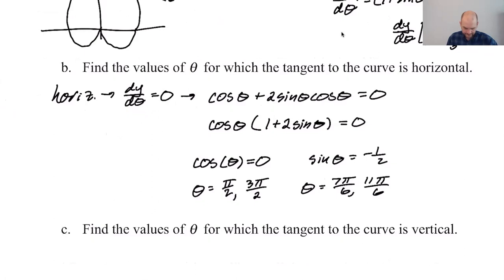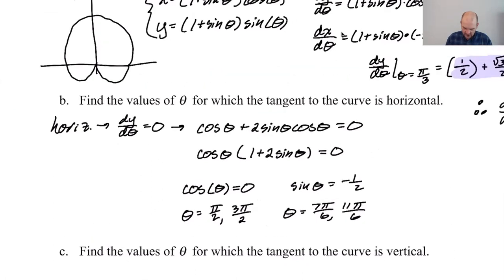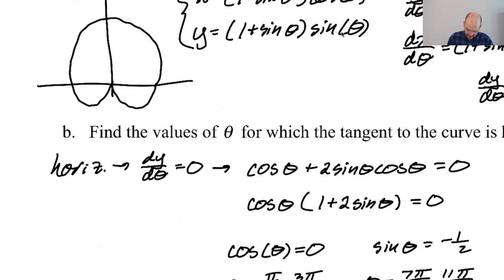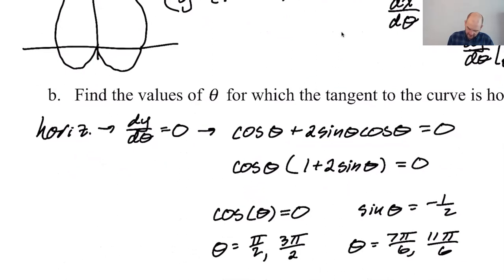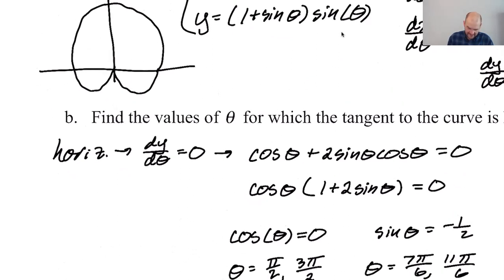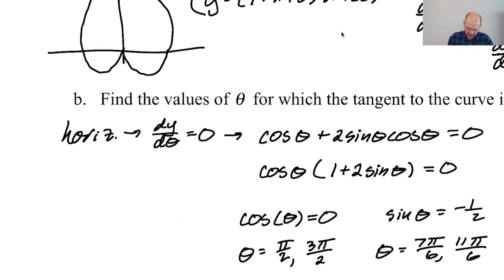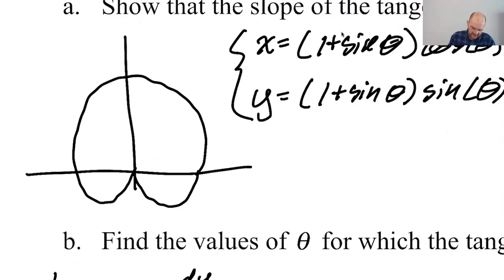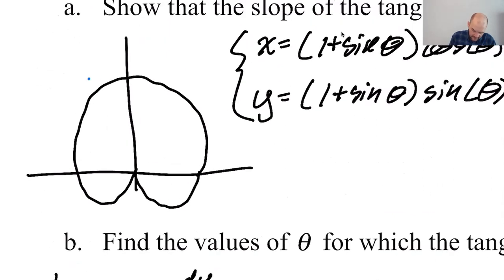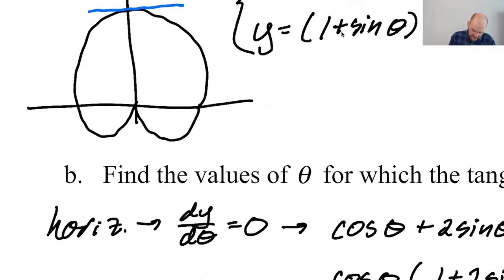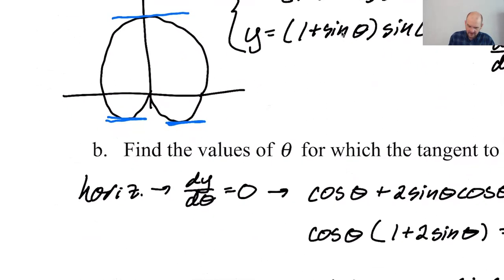Okay, so just visually, does that make sense on our graph? So 3 pi over 2, I think, is not going to work out. But pi over 2 looks like it will work out. So here's my graph. At pi over 2, definitely. I think that 7 pi over 6, if I had done a good job, seems right. And then 11 pi over 6 seems like it'd be right. 3 pi over 2 seems like it's not going to work.